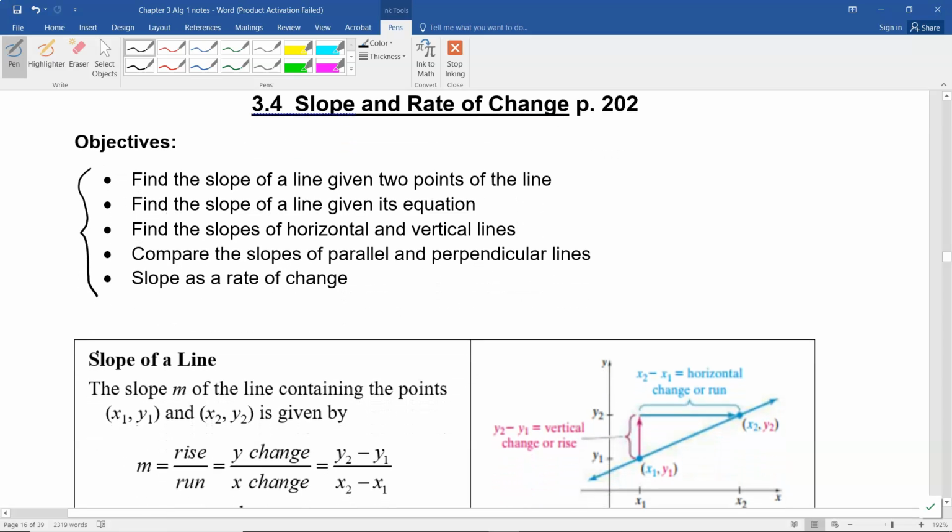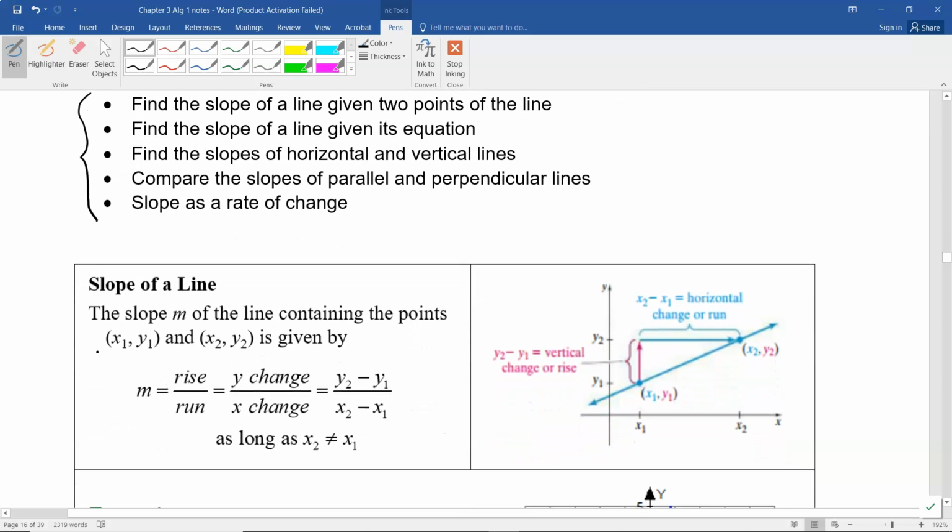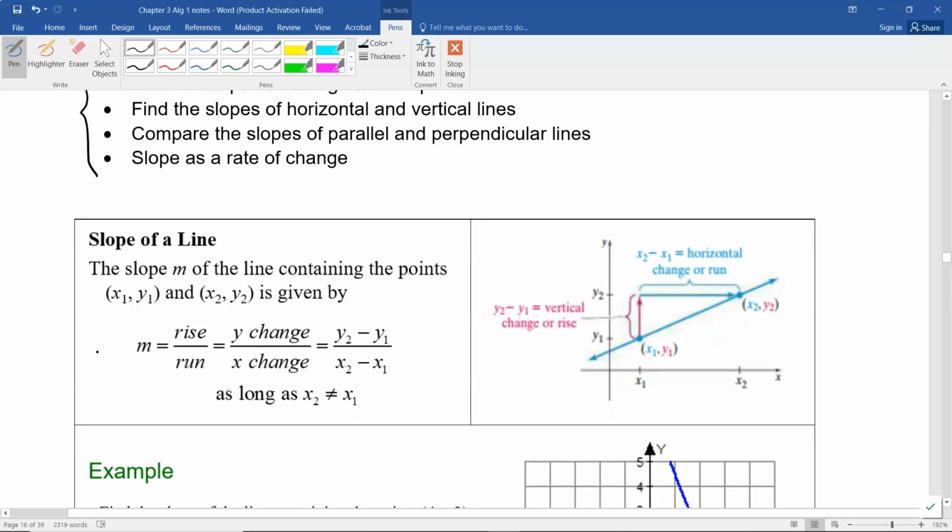So if we first just talk about something called the slope of a line, the slope is just how it changes. And the slope is just kind of like we use it in our everyday lexicon, like the slope of a hill, the slope of a mountain, whatever it is. It's just talking about the steepness between the ground and the top of the mountain, right? Except now we're talking about linear equations when we graph them.